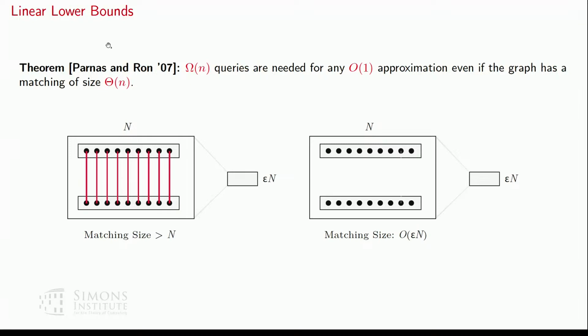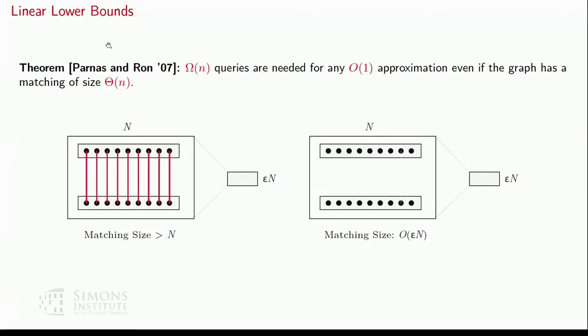And the construction is as follows. So we have epsilon n dummy vertices. So this is the yes case. This is the no case. We're going to have to distinguish them if we want to provide a constant approximation. So in both types of graphs, we'll have epsilon n dummy vertices, and it's important to know what role they're playing. Because there are only epsilon n of them, they're not going to change the size of the matching by more than epsilon n, right? But on the other hand, they can have epsilon n squared edges adjacent to them. So they make the graph super dense, and at the same time, don't really change the size of the matching.